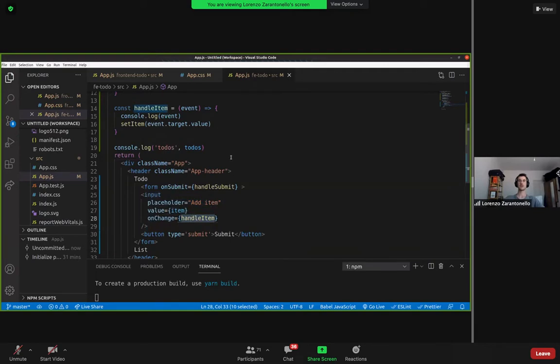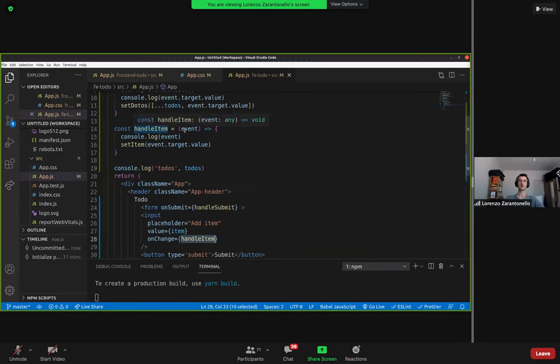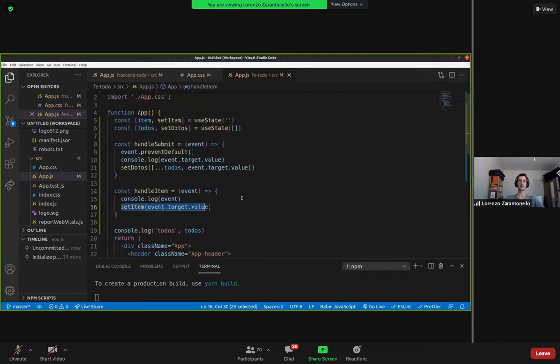Every time something changes, we call this function that gets the string and saves it here in item. So every time the text changes, this variable item gets changed. So what we want to add here is actually item.